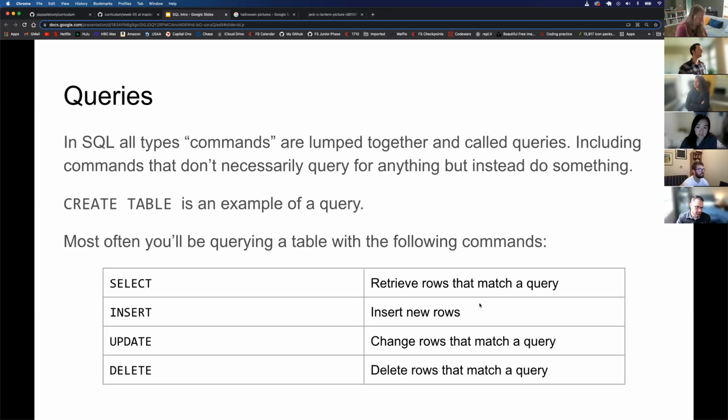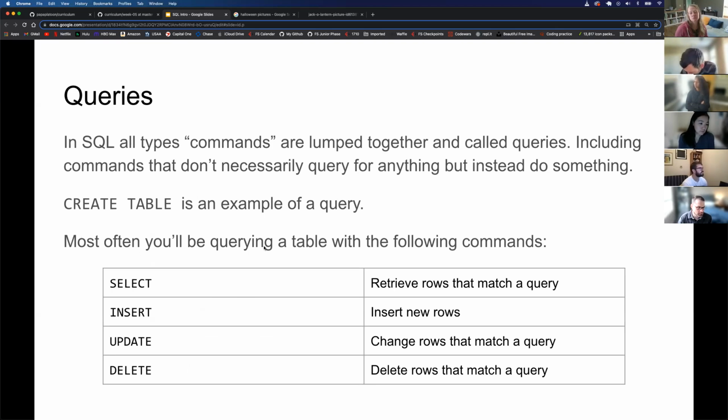All right, let's talk about some SQL queries, actually writing commands in SQL that will be executed to do various things on a database. The query CREATE TABLE, which we've seen in the past, is a SQL query to create a table.